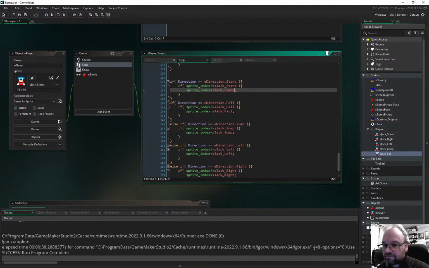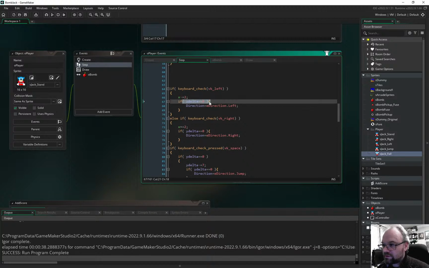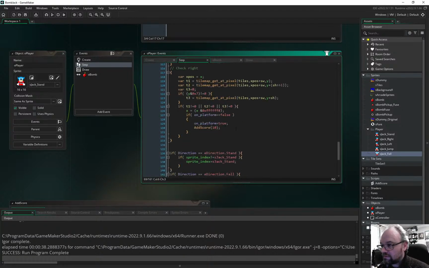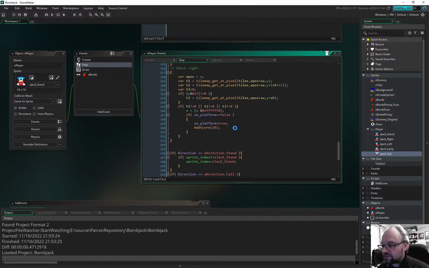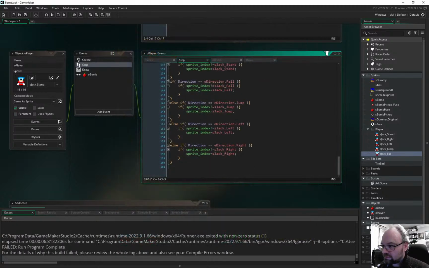Yeah, I do have the left and right. I can just check the delta. That's what I was doing here. So if you're falling, then I can check to see which way you're going. Based on whether you're going up or going down, I can set the right frames for that. But I don't think the falling's right. Oh, we didn't actually.